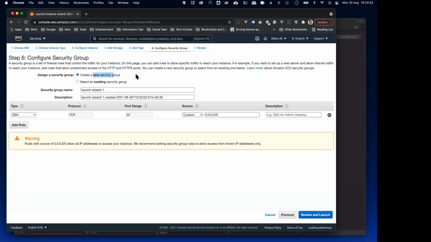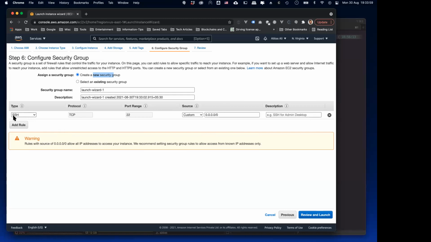One is HTTP, port 80, so that it can serve HTTP requests. The other is HTTPS, port 443, so that it can serve the web over the secure TLS protocol. And you also want SSH to be opened up so that you can connect to the server, log into the server, and run your commands.